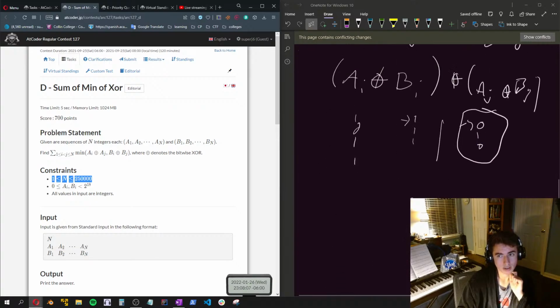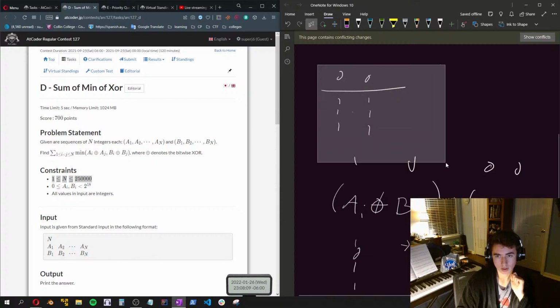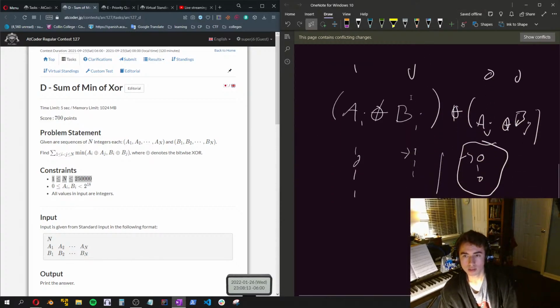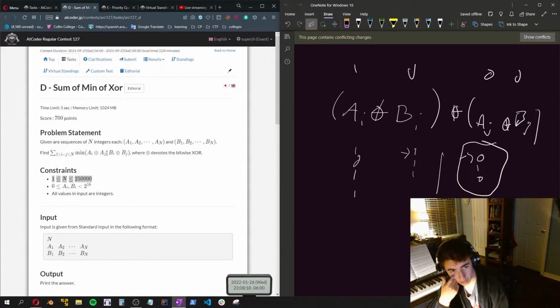So for D, this was the XOR button. Min of AI XOR BJ, BI XOR BJ. Well, let's think about fixing one of the indices.